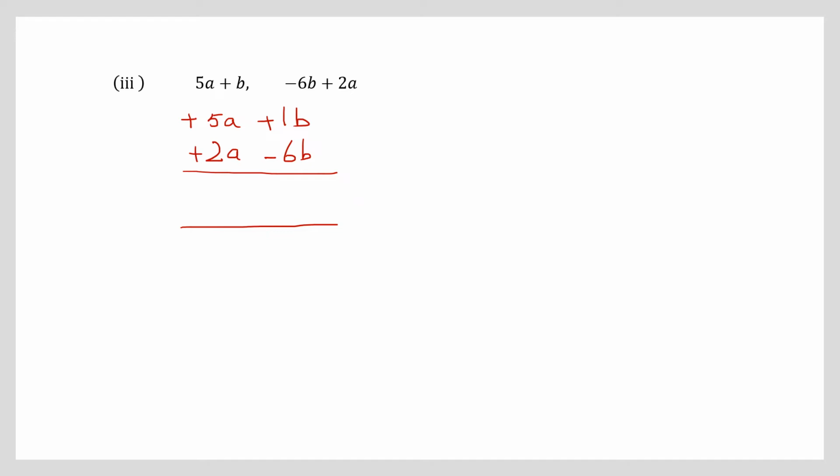Before you work out, remember this is subtraction. I need to change the signs of the second row. So this becomes minus 2a and this becomes plus 6b. So let's work out. Now here I have plus 5 minus 2a. So when signs are different, put the sign of the bigger number and subtract. 5 minus 2, 3a. Plus 3a. Next one, both the signs have become the same. When signs are the same, put the same sign and add. 6 plus 1 is 7b.